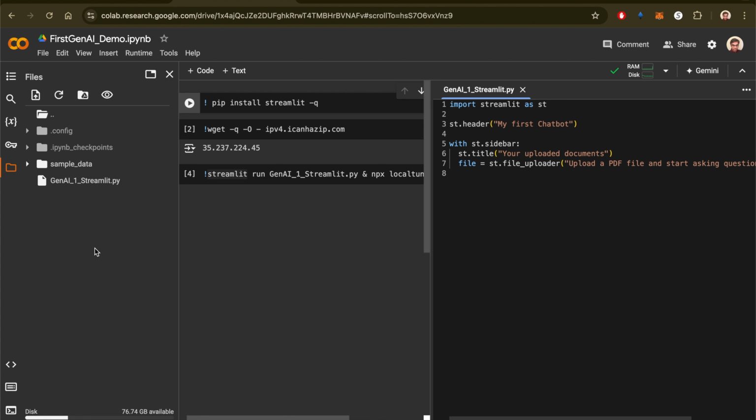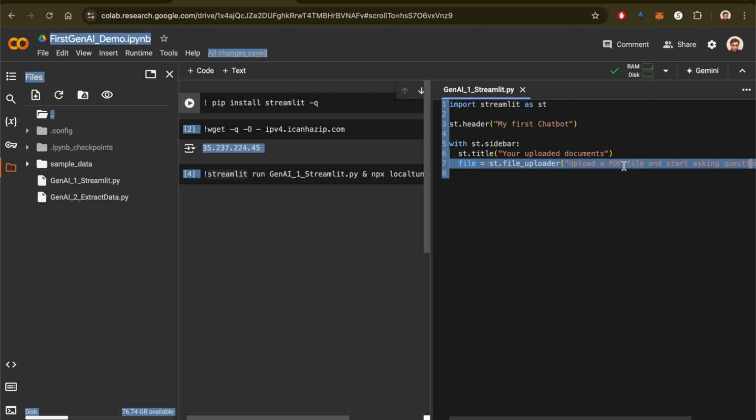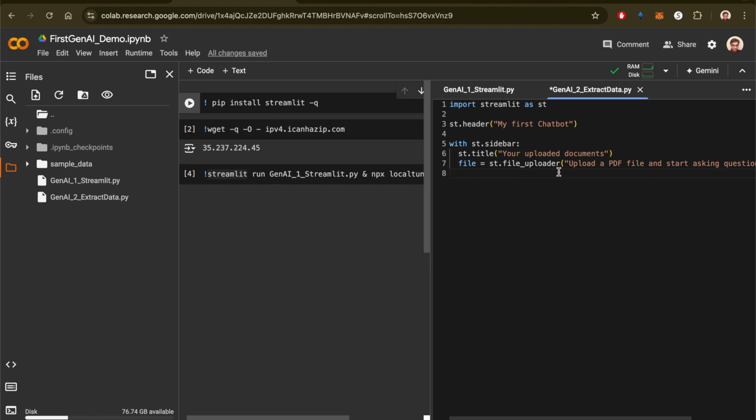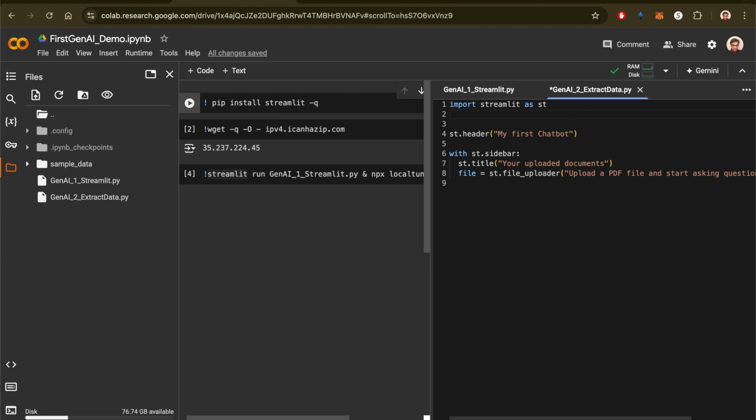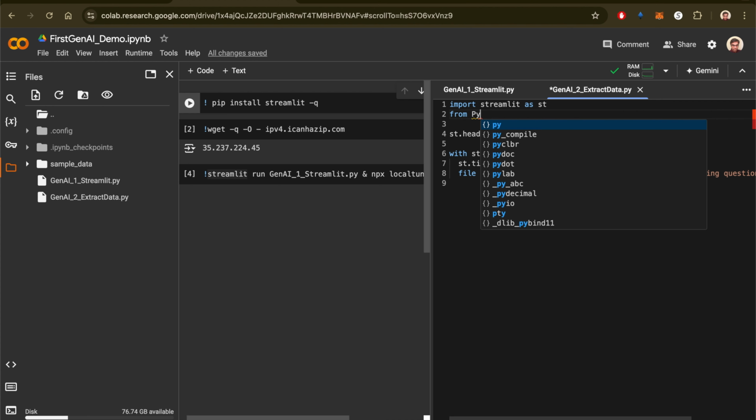Now let's update the program to extract text from the uploaded PDF. New file. I'll copy content from here. I'm going to import a PDF reader.